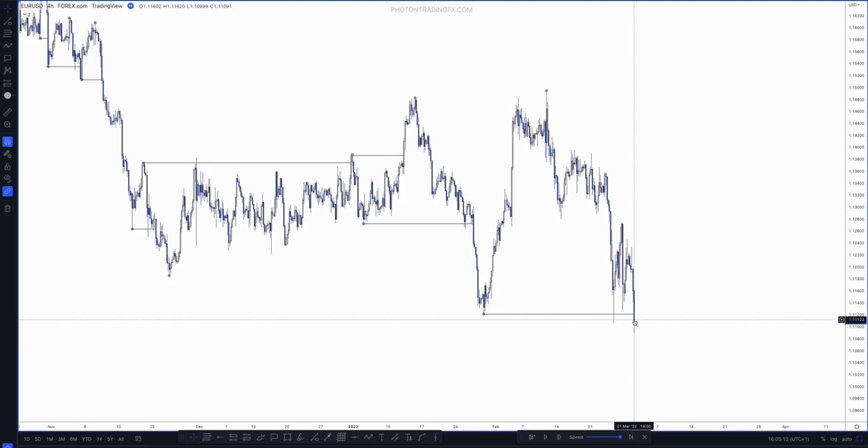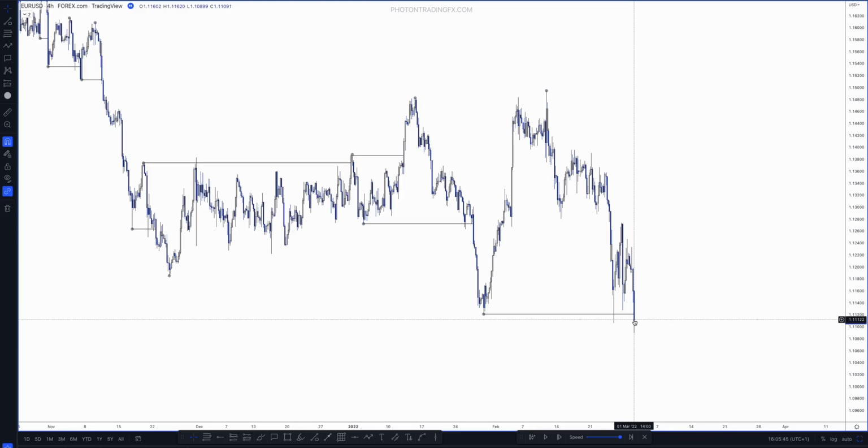And obviously look at fractal structure, do map it, do look for changes of character, but try to see the scenarios in which change of character is clear and gives you useful information. For example, after an internal break of structure, it gives you a clean change of character that signals the start of the internal pullback. Then when price comes into that strong internal high or strong internal low, it gives you another change of character that signals the end of the internal pullback. Now you can expect price to move and target the weak internal high or low, right?